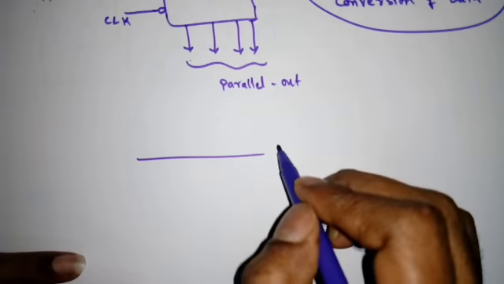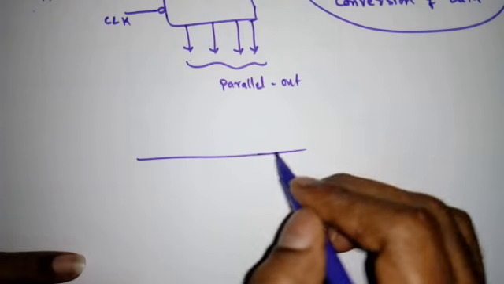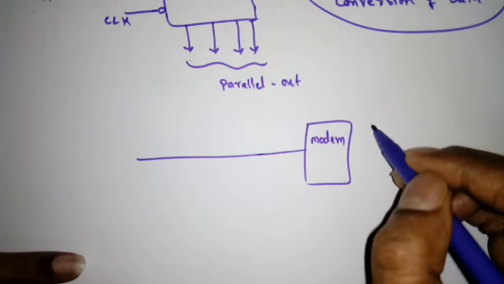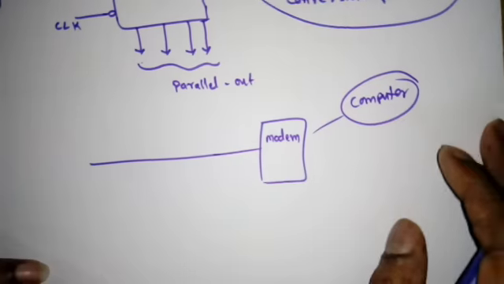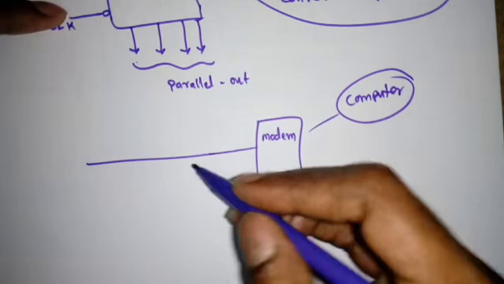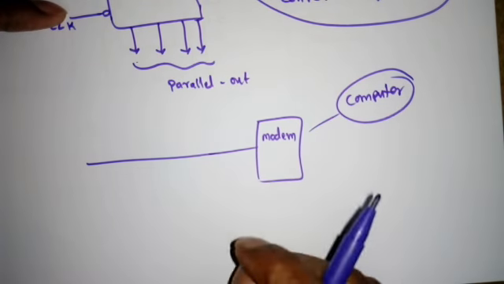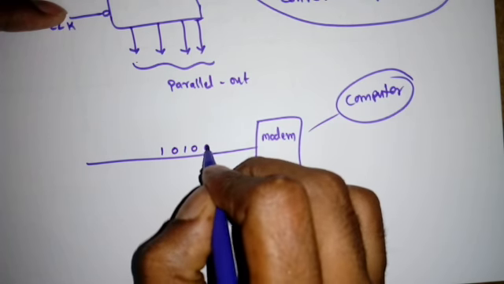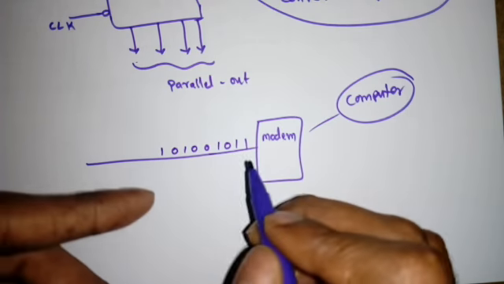Now where we require this conversion is, suppose you see the telephone modem, so there is a wire, generally we say channel, and in this telephone modem, or we can say the computer, so here we'll have a modem, right? Modem. So here we can use the computer. So the computer generally will generate parallel data, right? But this channel will allow the data to go serially, right? So what we need there is conversion. So here data is coming serially, so 101010 and so on, right? So 1 bit at a time, it is coming serially.